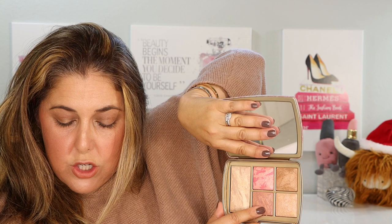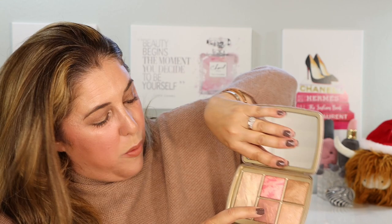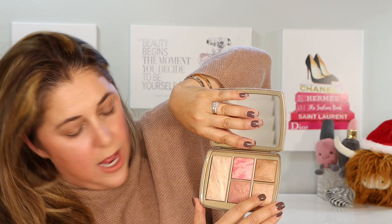We have two new blush shades. We have an ambient strobe lighting blush in Vibrant Heat, which is a pink. And we have the ambient lighting blush in Luminous Rose, which is kind of a soft plum — not a cool plum. Unfortunately, she's looking for that really cool plum; this isn't bad but I don't know if it's quite going to do it. We have a bronzing powder, and of course we have our strobe lighting supernatural strobe light in a champagne shade. So we have four new shades, and then one finishing powder replaces the two powders that are usually in Hourglass holiday palettes.